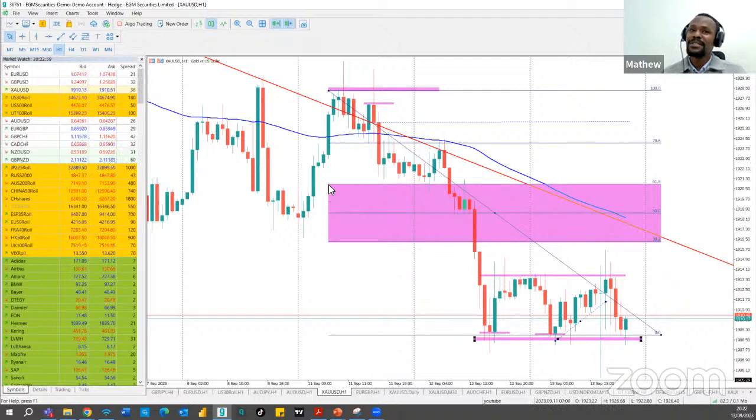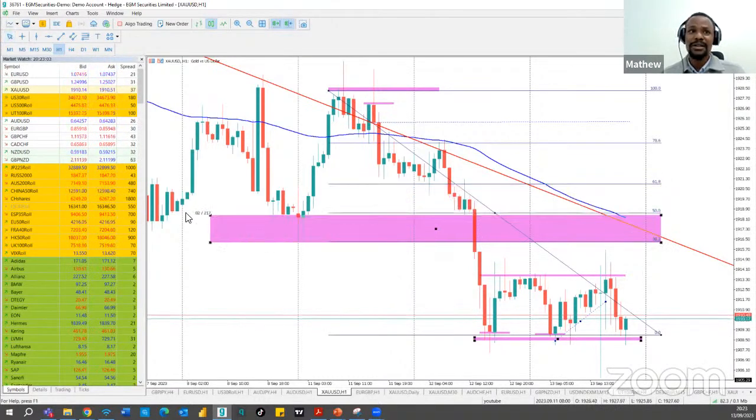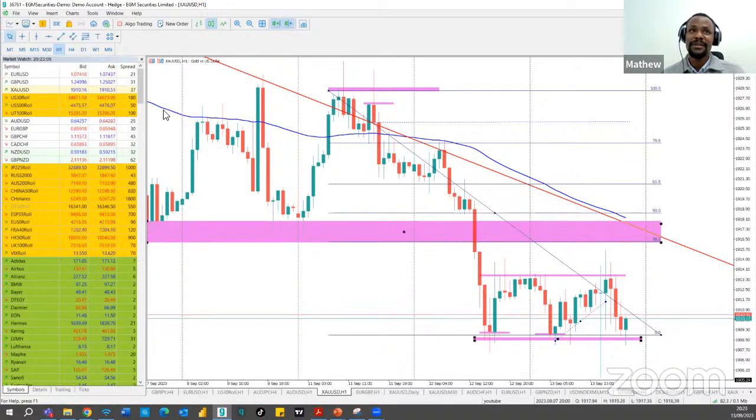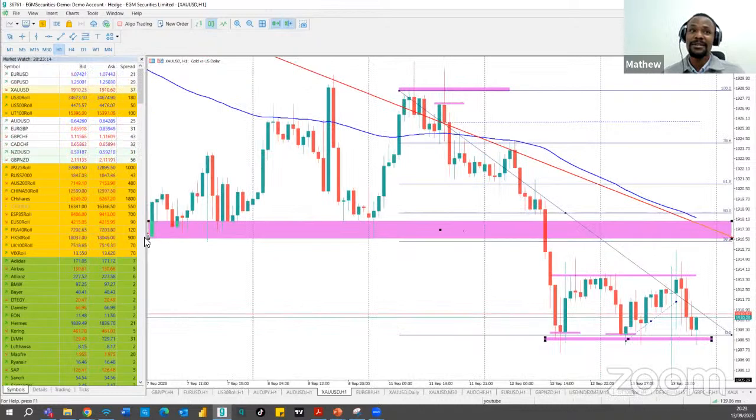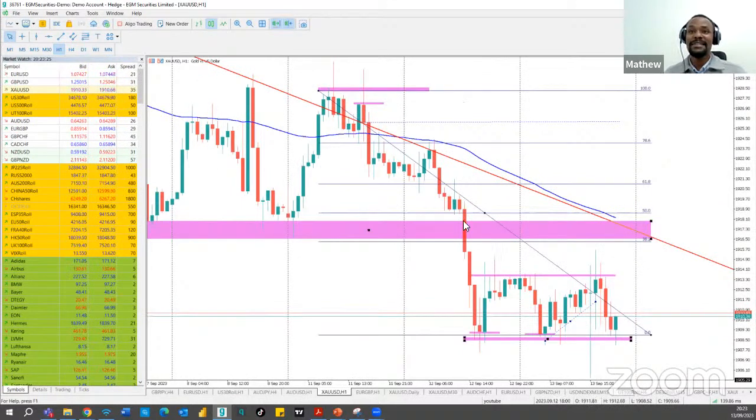And if you consider another concept where we talk about support and resistance, if you look towards the left, what you see is a support level. And remember, support levels can turn to be resistance. Okay, so this support level has not been tapped. If it is tapped, it means that's when you're going to get the price filling this gap here. If you want to consider that concept, which is still a valid one if you're trading.